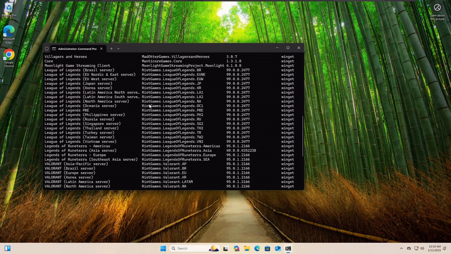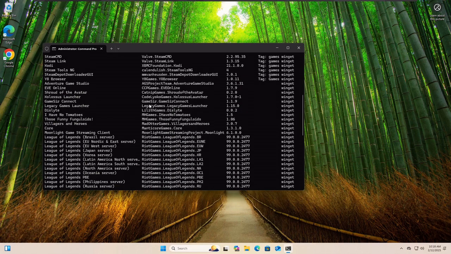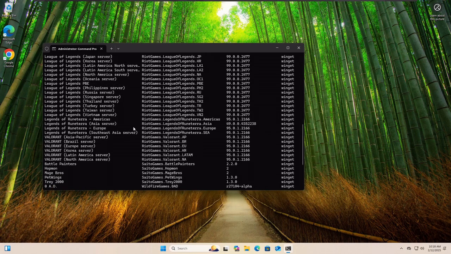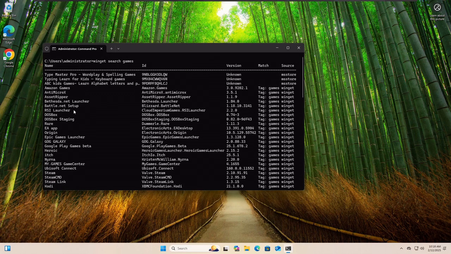So there we go. These are the available games that we could download directly on this system. Now, I don't know if it requires an account once you get it downloaded. It's possible, but it does give you the options to install these things directly on the system. Now, not all of them are games. Some of them are associated to games. Like, for instance, DOSBox isn't necessarily a game, but it's an application that will allow you to run DOS-based games.